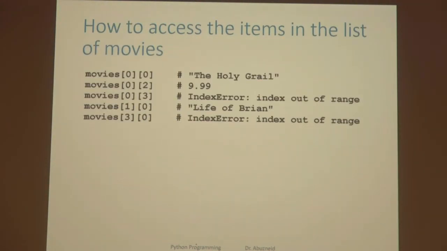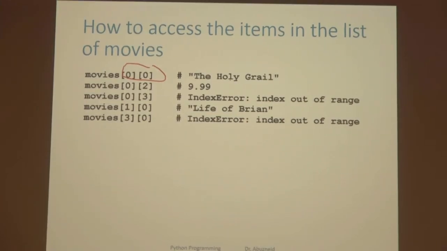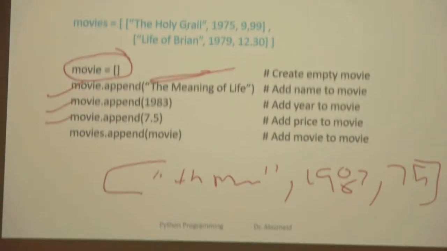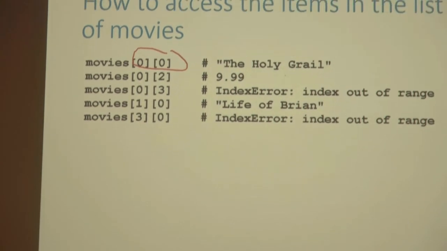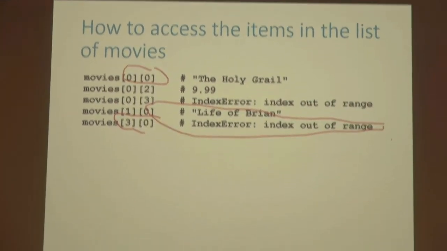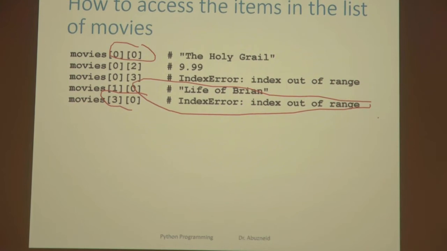Okay, so in here, notice how we access multiple, it's like double arrays. So 0 0 will give you what? It will give you this one, the holy grail, whatever. Okay, so it becomes like 0 0 0 2. If you try to access something out of the index, that's a problem, okay? So first of all, if you need to access elements in the array, what is the first thing you have to do? Specify the index, and make sure you don't go out of the range. Okay, so by using the length and all of that, you code it, right?